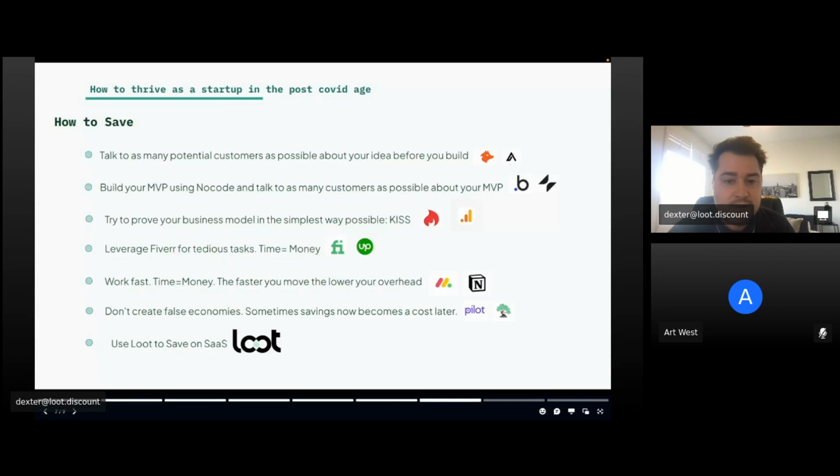Again, leverage tools like Fiverr and Upwork to get those tedious tasks done. So if part of your product requires some web scraping, there's a lot of tools you can use for that kind of stuff, but sometimes the data quality isn't great. So you need to get someone to clean up some of that data. Use Upwork, use Fiverr, get them to do it. Don't be the one sitting there spending 5 hours on a Thursday night, especially if you're side hustling, trying to clean up emails. It's not a good use of your time. Your time is finite. Use it efficiently, spend money so that you don't have to spend time doing things you don't want to do. And it'll be less money than you think. Trust me. Some tasks on Fiverr are a lot cheaper than you might have initially thought.